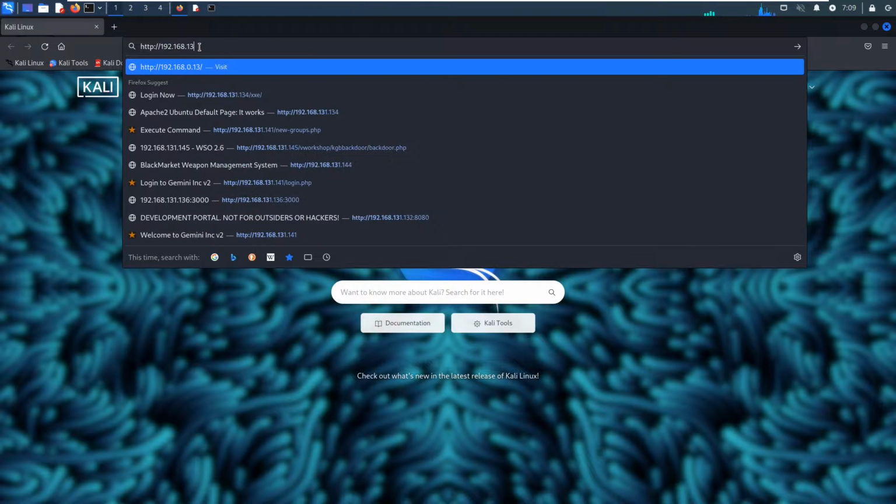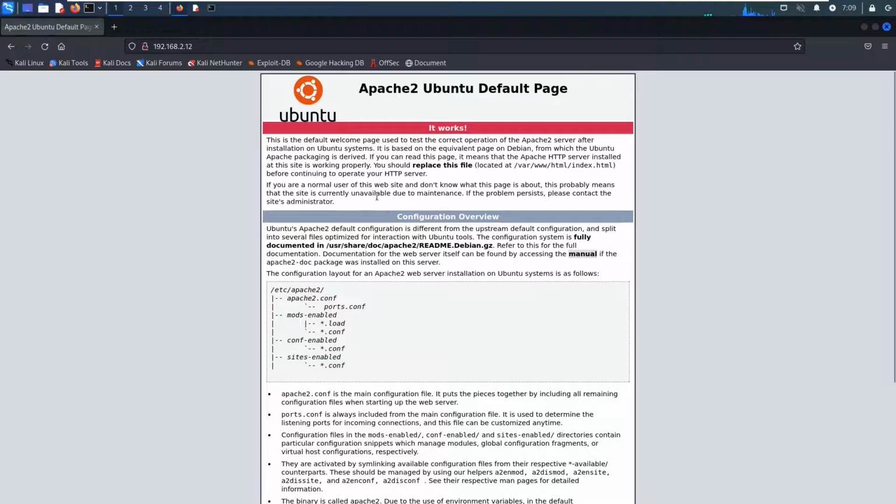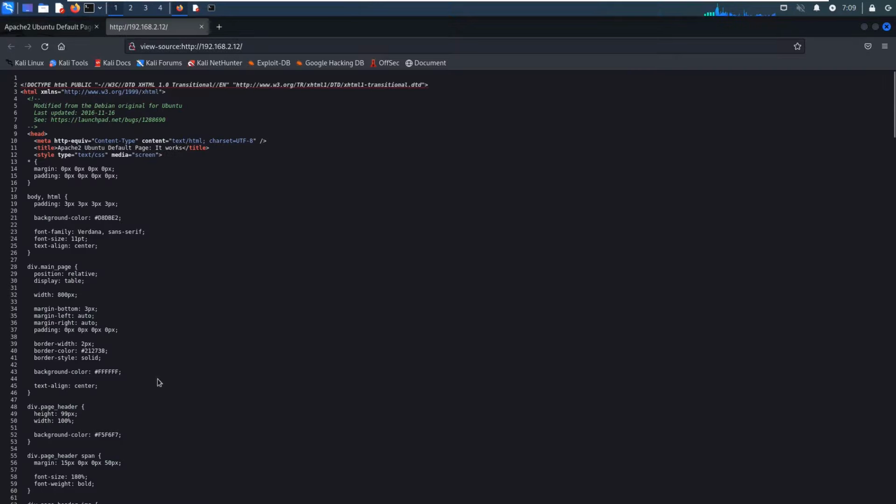And we can put the IP address of the target into the address bar of the browser. Press enter. Indeed, the target application returns this default page. But very important, especially when you are doing CTF-like machines, is to check its source code.